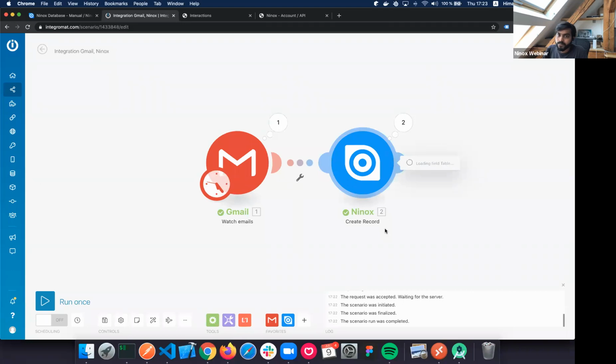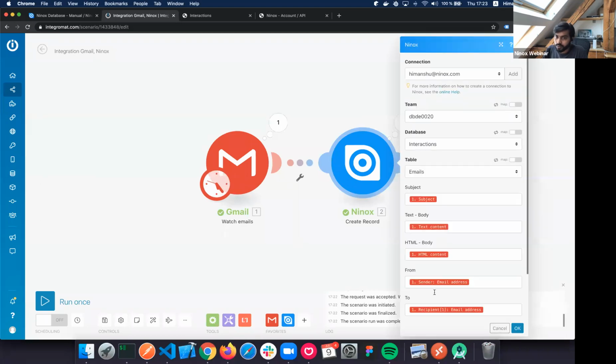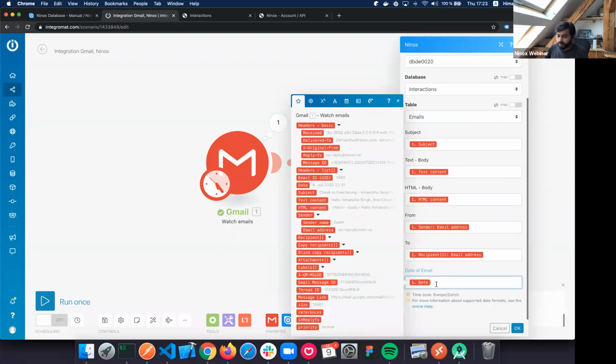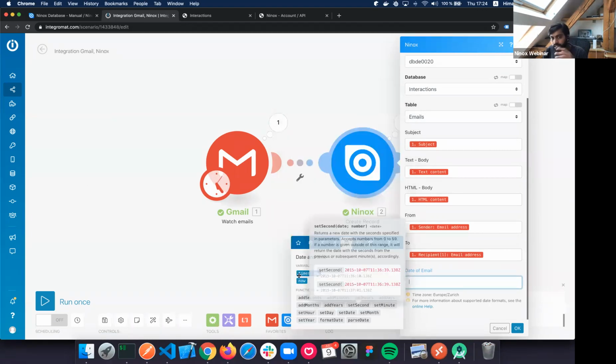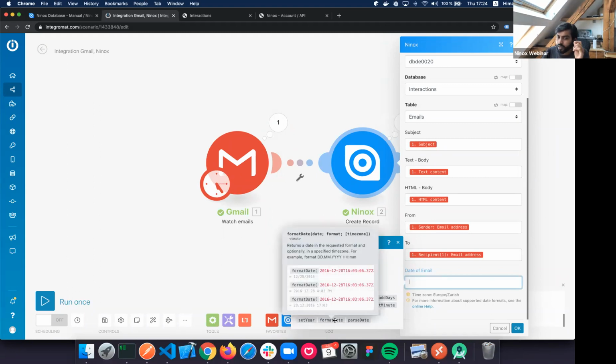Once you are in the mapping tree, first let's get rid of that. You see all these tabs. You just need to pick one of those tabs, specifically the date and time tab. When you pick that, we have a couple of functions that we can use, and there must be a format function. There it is, format date. So we are going to use this format date function.